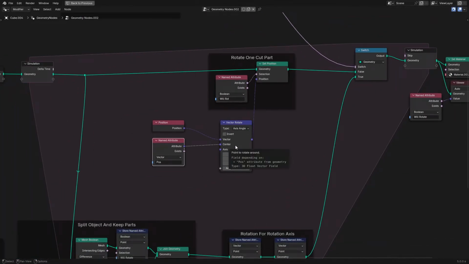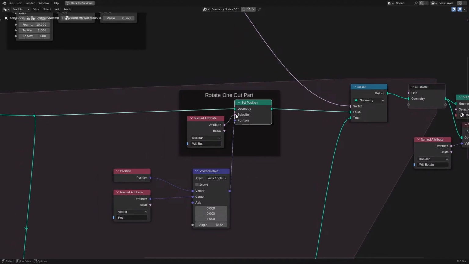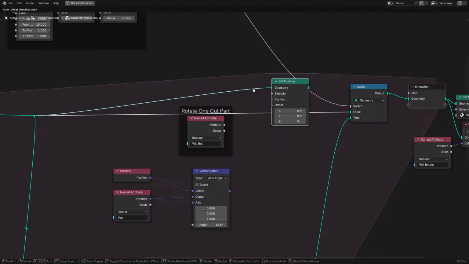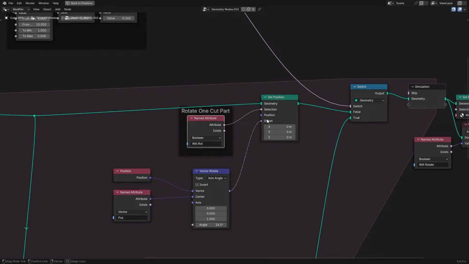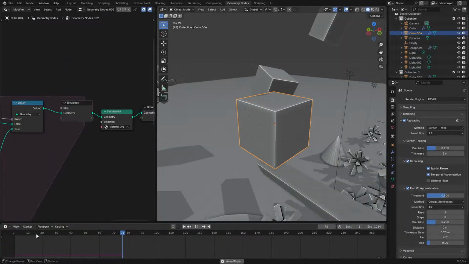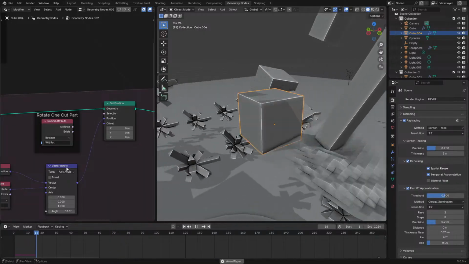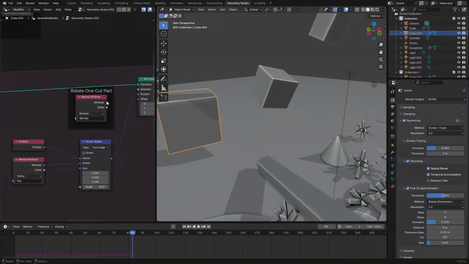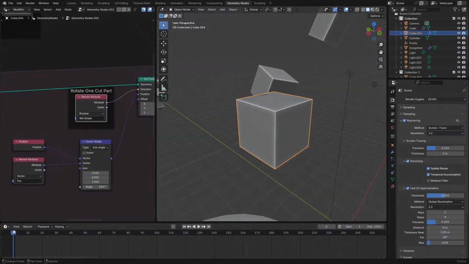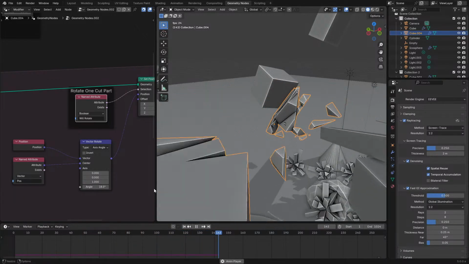It should be rotating. Yeah. Sorry, everyone. I thought this would be simpler. Set position. Just go and reset that, just in case. Geometry is going in there. Well, yep, I guess the position is working. Someone just pointed that out in the chat. My hubris has caught up to me once again. Good, that's working. Nice.